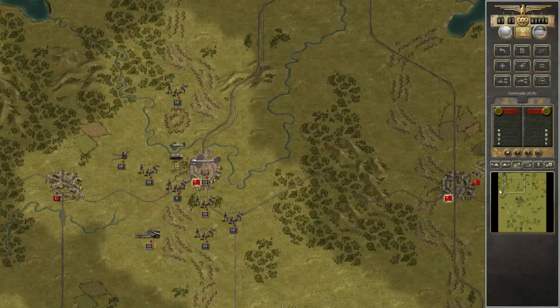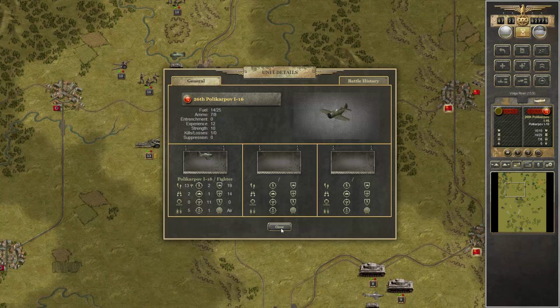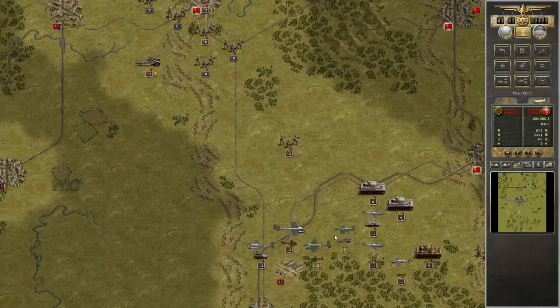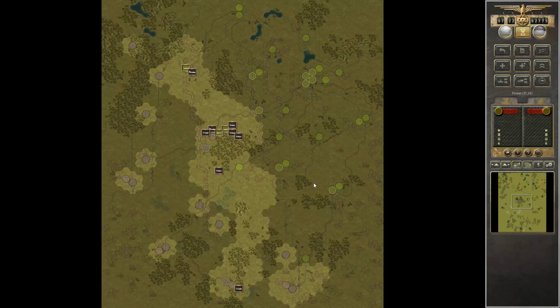More losses than I would have liked. And we have to get this Polikarpov. And finish off those two. Then I think we have air superiority. And this one will be easy. So yeah, we have reached the next defensive line, I guess.